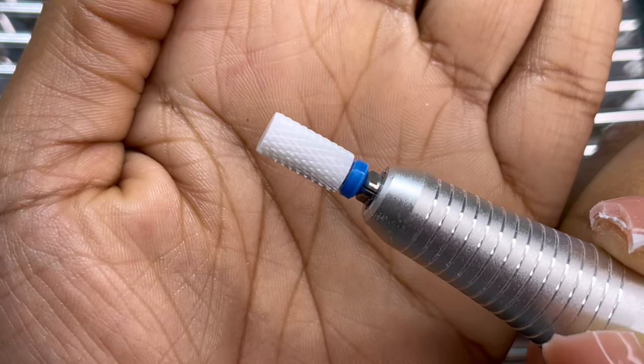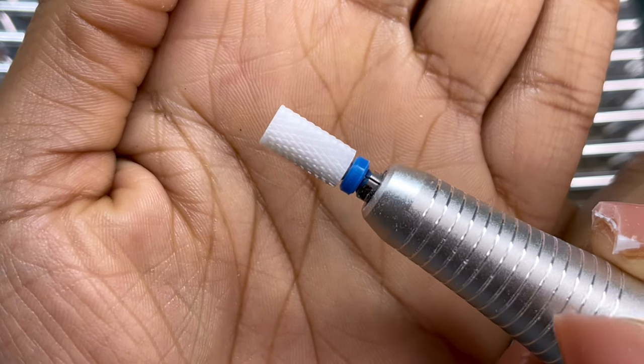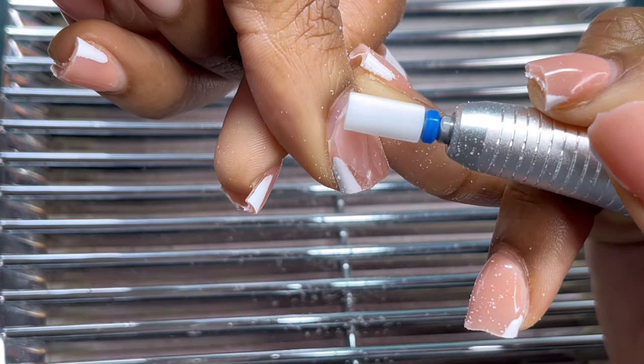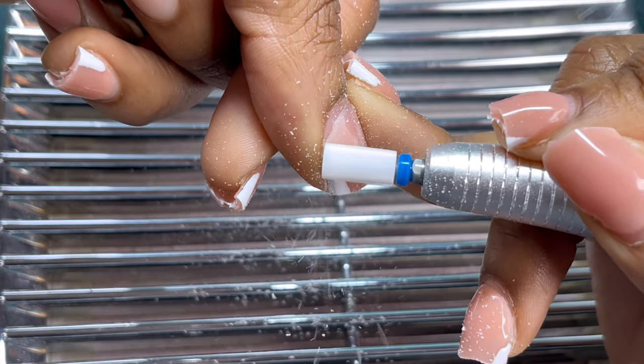I am using a ceramic carbide bit. I really like this for polygel removals because it really just cuts through it like butter. I usually just get my nails as thin as possible without getting down to the natural nail.